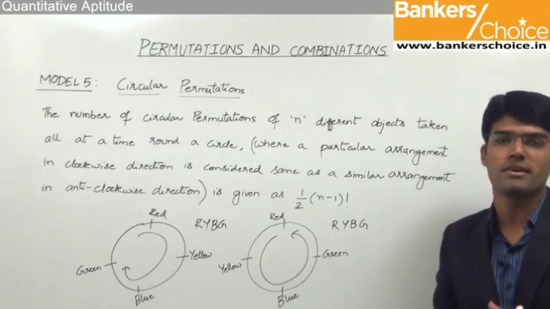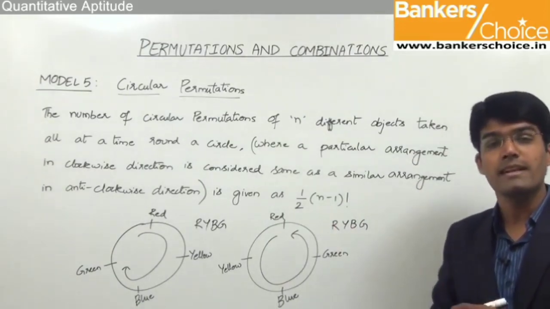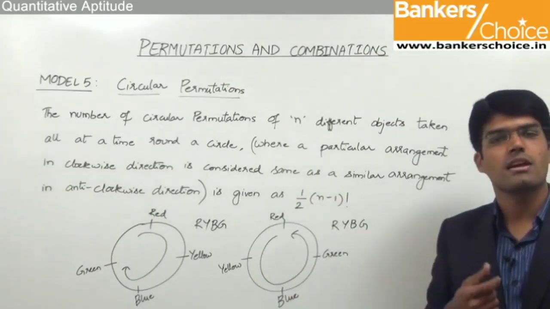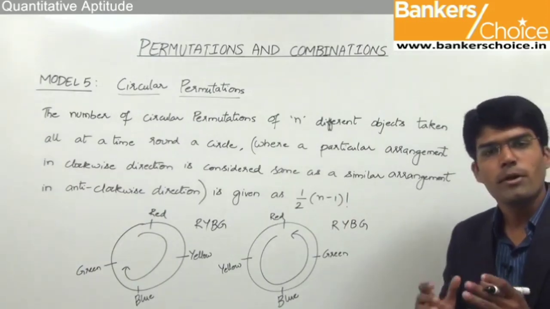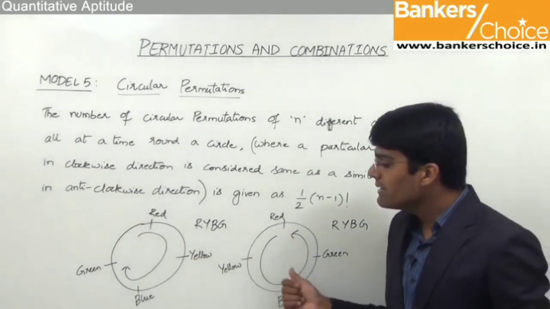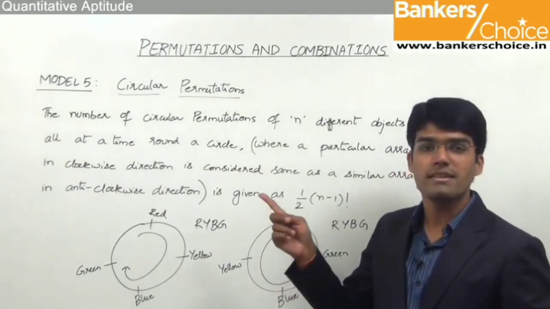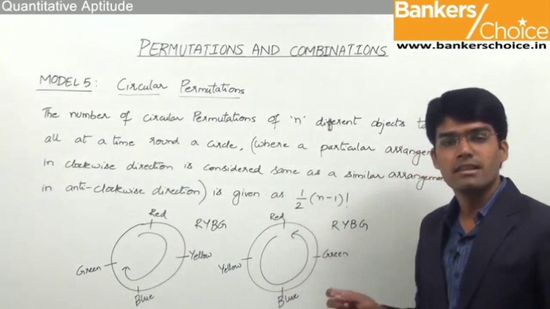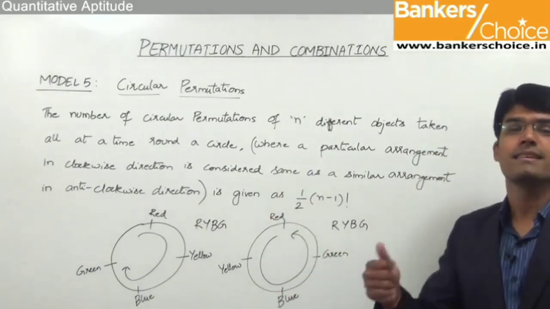So if it is a number of persons who have to be arranged around a circle, we take it as n minus 1 factorial. But when it is beads which have to be arranged around a bracelet or around a necklace, then we take it as half of n minus 1 factorial. Now the point to be understood here is, why are these two taken as the same? Why are these two not considered to be different? Like in the previous case, we have understood that clockwise direction and anti-clockwise direction are considered to be 2 different cases. But here both of them are considered as the same case.